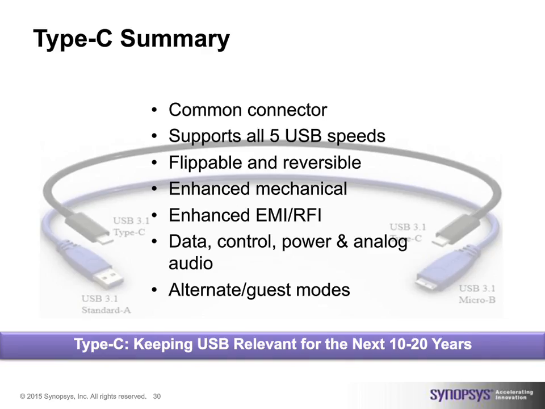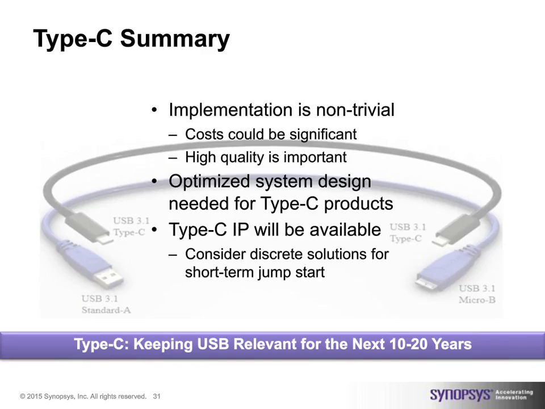And what you're saying here, though, is that implementation on Type-C could be non-trivial. For very simple, say, existing USB 2.0 device implementations, that could be fairly straightforward. But for the more complex examples that you presented today, the cost could be significant, and therefore, if you're going to design to have some of these more complex features, designing the product properly and doing a high-quality job is, I think, really, really important.